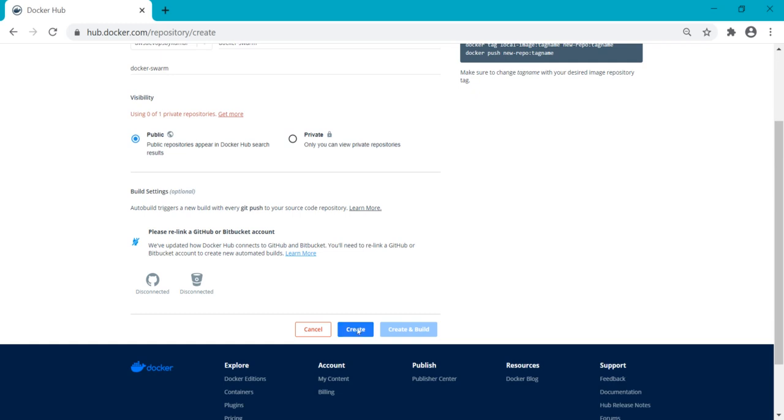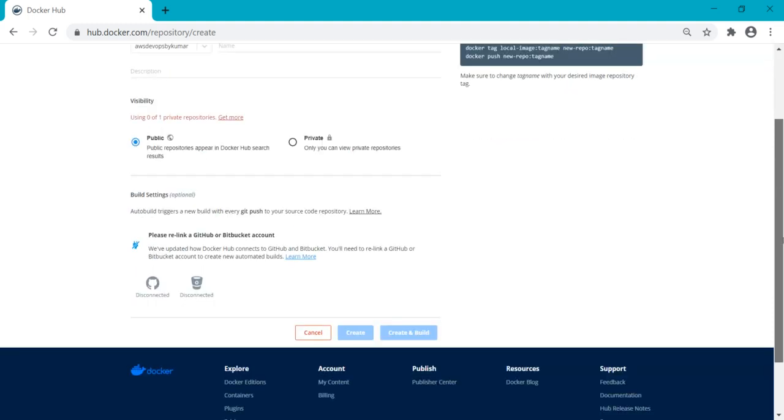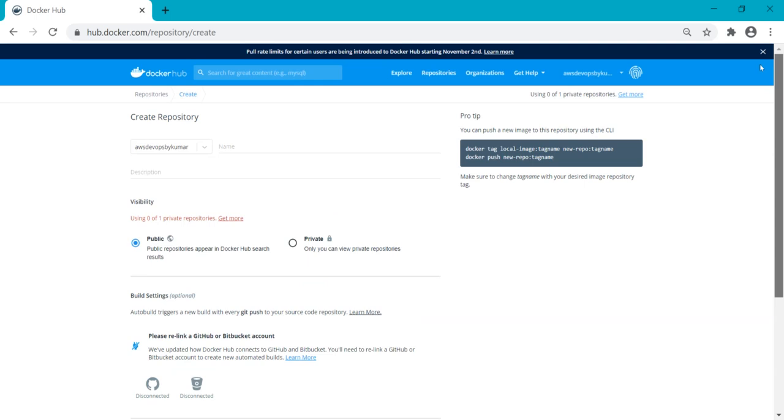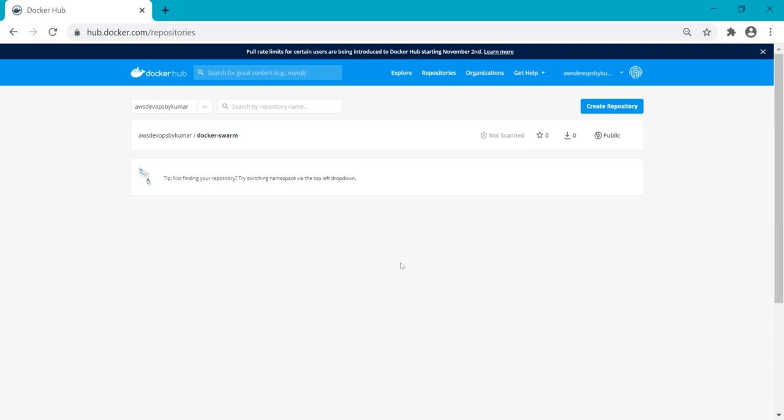You just have to click on create. Once we do that, we can see it in the repository. Yes, the repository is created, which is docker-swarm, and it's public. Now it's all done in this quick video.